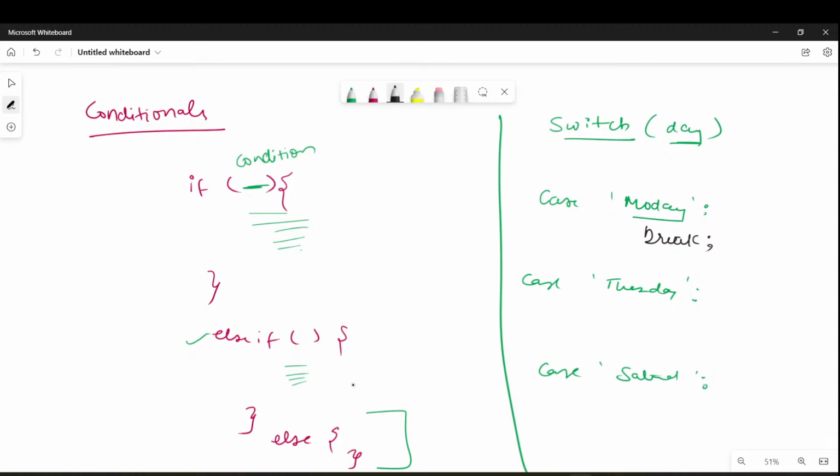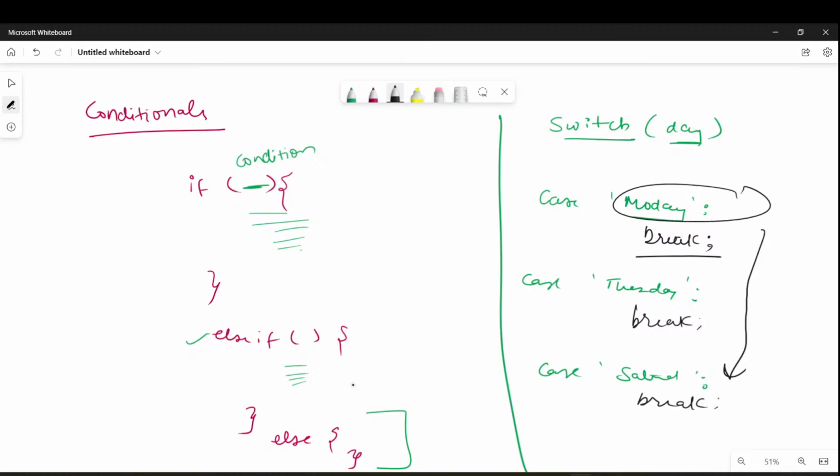In case our case Monday is getting executed, we don't want other statements below or following that to get executed directly, because if this line is executed, all the lines following this will get executed in case you don't break this execution using a break keyword. So that's why we will be using a break statement in all of the cases.